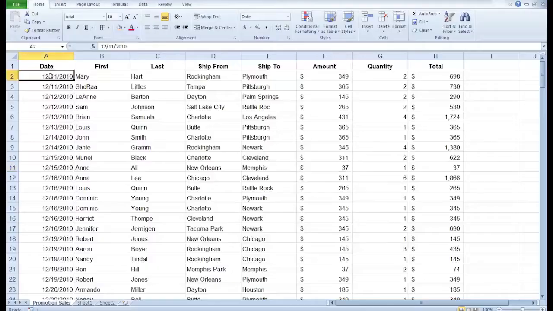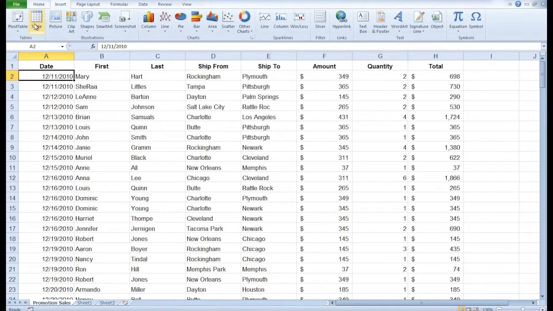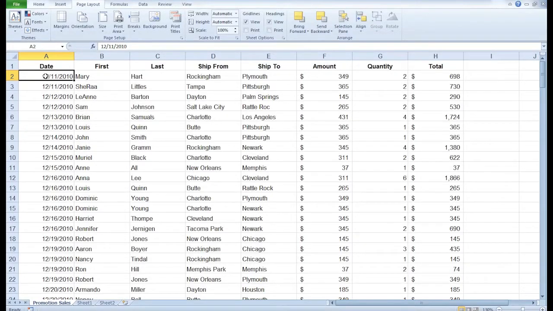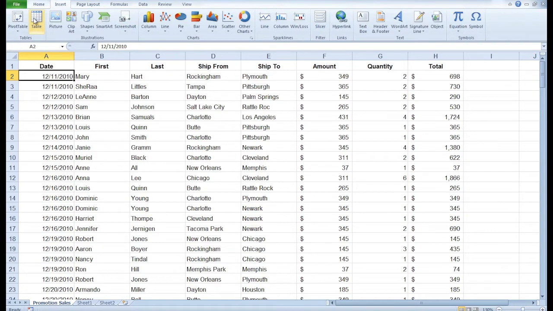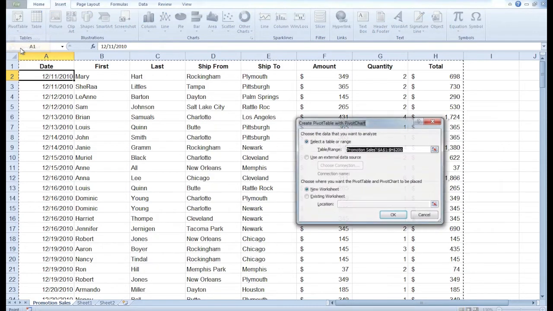So go ahead and click on the insert tab in our ribbon. And there's your pivot table option over in the tables group on the far left. Now, before we choose that, we want to check where our active cell is. It's in our data, and that's what we want to be sure of, and it's only one cell. So we go back up to the tab, and the tables group, pivot table, and there it is, pivot chart. So let's click on that.